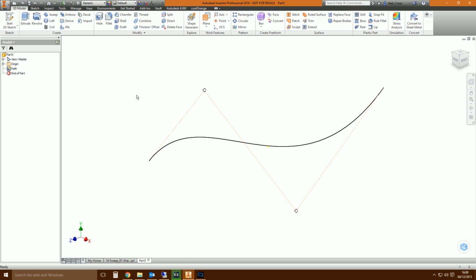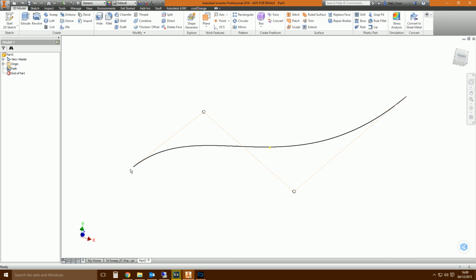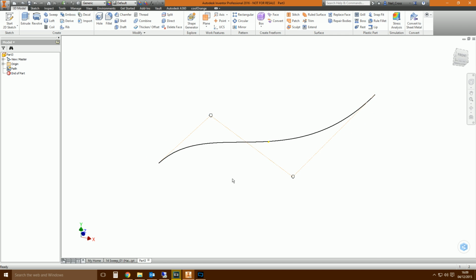Right, the next thing that you need to do is to create your profile. It doesn't have to be, but it massively helps if your profile is on the end of the sweep path, like attached to the end of it. It massively helps. It's good practice to get into. Now, there's a couple of tips that you can use here just to make sure that it's perfectly in sync always. And if your path ever moves, that the end point moves with it and your profile moves with it and everything's in tandem.